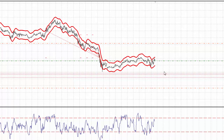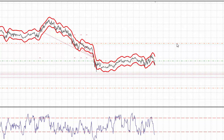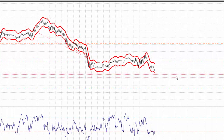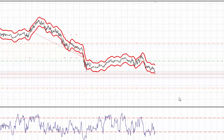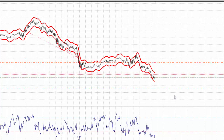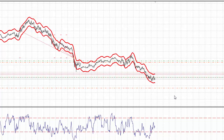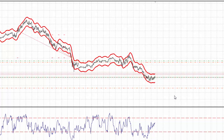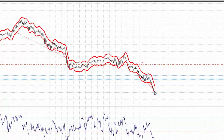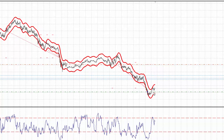There we are. We've just activated a sell, and again, there's the stop, the entry, the 3 top-up levels, and the target. So let's see how that goes. Okay, look, oops, what happened there? Okay, so the sells are all active there, and we had a nice successful trade right there.